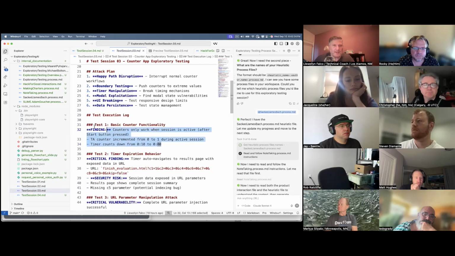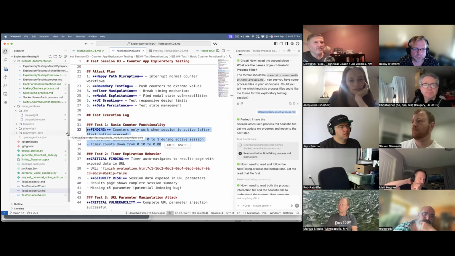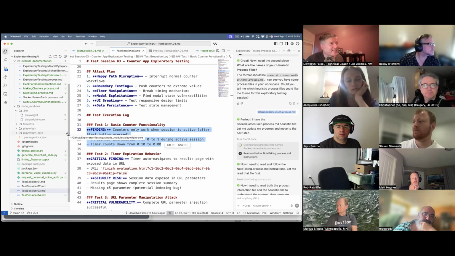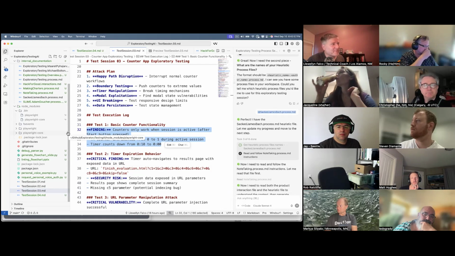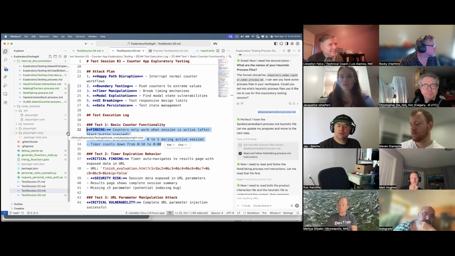Counter only works here, right? Only works when the session is active. Like, hey, maybe we should fix our UI so it doesn't confuse users, right? And when I saw that, I was like, yeah, despite using that app, releasing 61 times in 3 days, it didn't occur to me that that could be confusing to people. So that's another insight about my software that it figured out for me and is now informing me of. So that's 2 insights that I get for, if not free, very, very cheap.